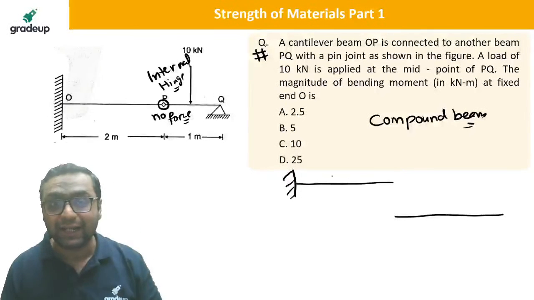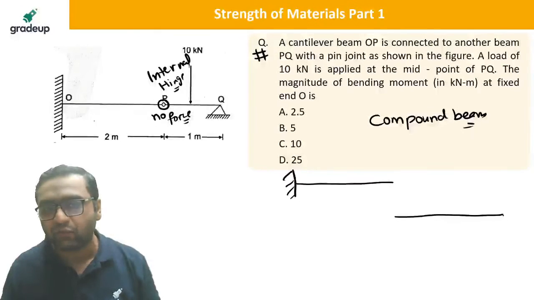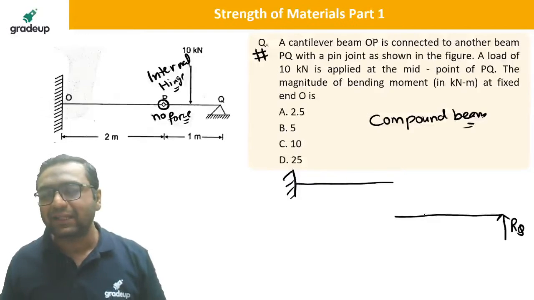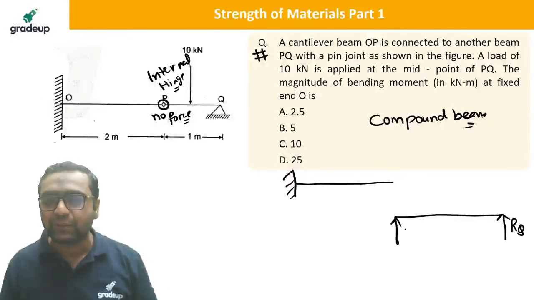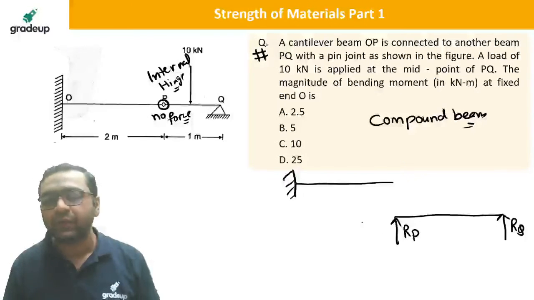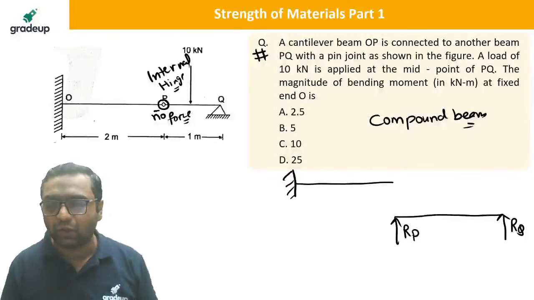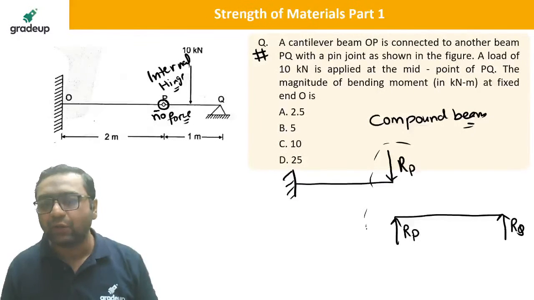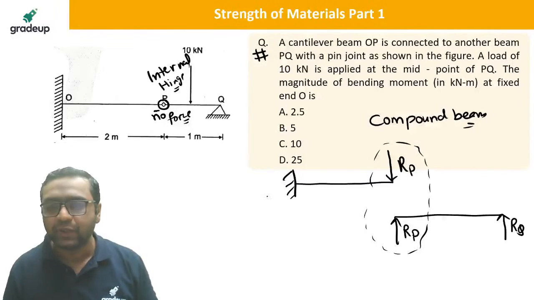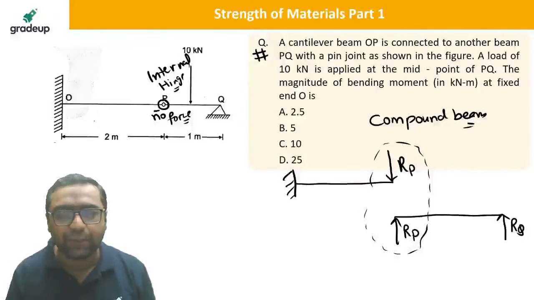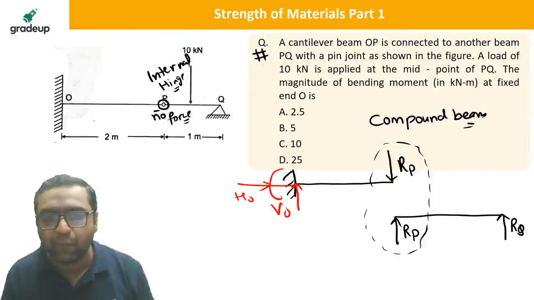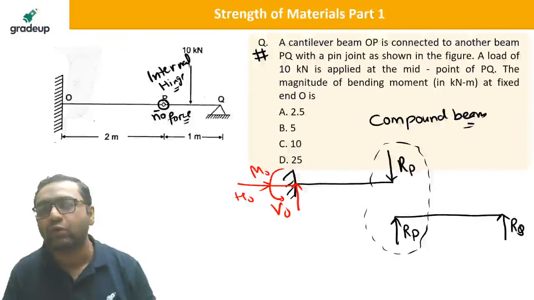So guys, you know one thing, that if you are dividing it into two beams, one beam Q will be giving some reaction RQ. So obviously this beam will be stable if there is some reaction because of that hinge support. RP will be coming. But at this point P, the net force is 0. It will be 0 if we apply the same force in the opposite direction on the second beam. Now the net force on P is going to be 0 only. So guys, now if you see the reaction part, here you will have the reaction vertical at O, horizontal at O, and moment at O. So you need to answer about the moment at O.